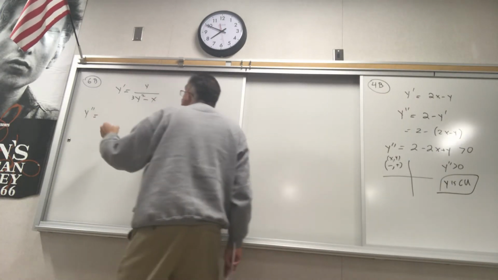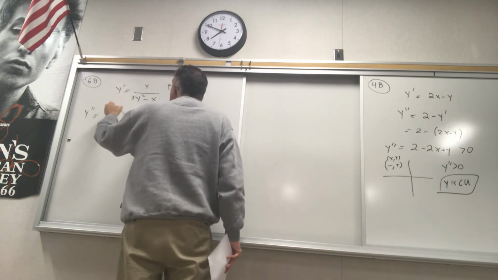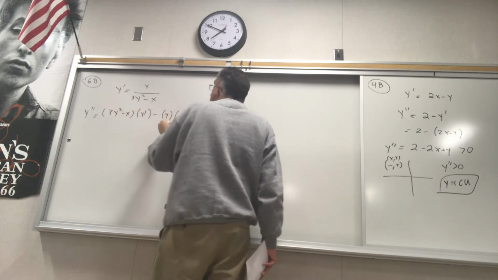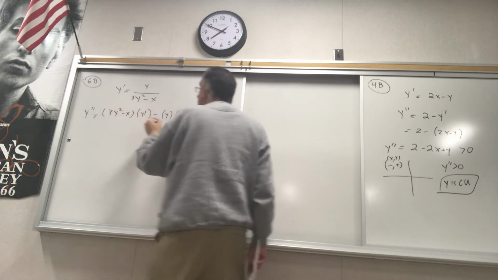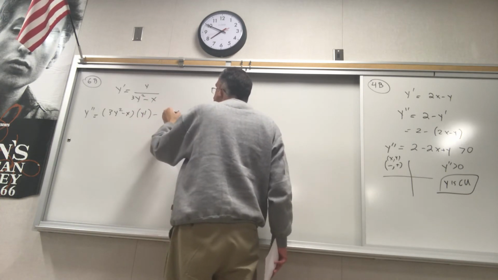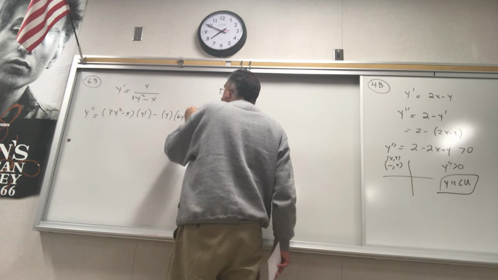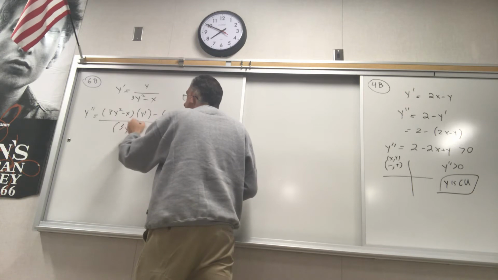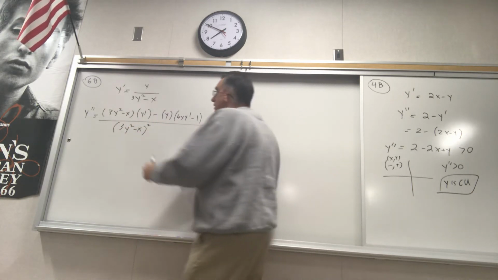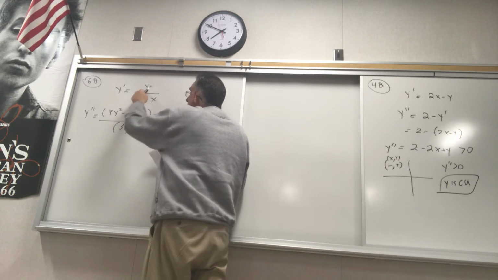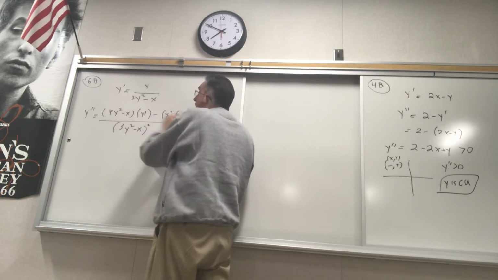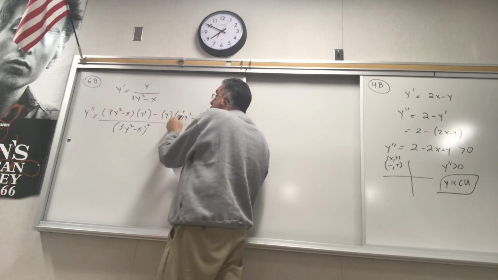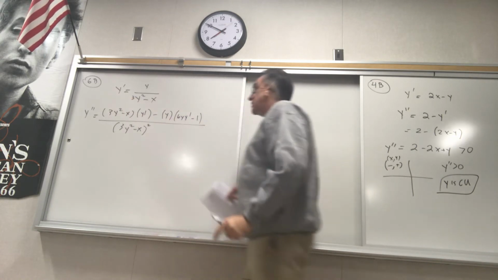For the second derivative, it's going to be the bottom times the derivative of the top minus the top times the derivative of the bottom, so that's 6y y prime minus 1, all over the bottom squared. Sorry, I thought I did something wrong, I think I'm good. Let's just double check it though. The bottom function times the derivative of the top minus the top function times the derivative of the bottom. Remember, the derivative of y is y prime, and the derivative of y squared is 2y y prime, but we have the 3 there, so we get the 6.